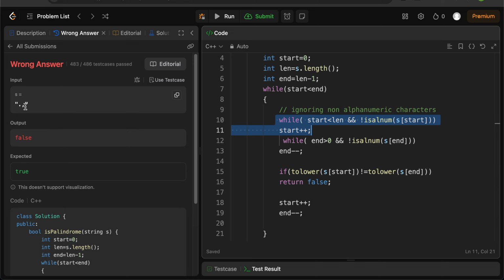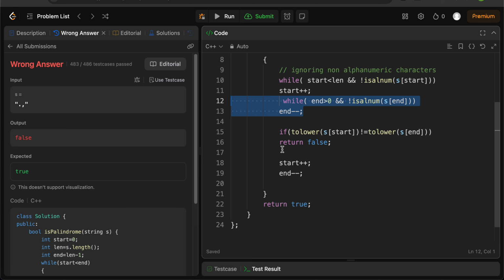The last character is also a special character. Then we'll move forward and we'll come out of this while loop. And similarly for the end part, we'll check, and I think this will also reach the start of the string, and here we are checking.